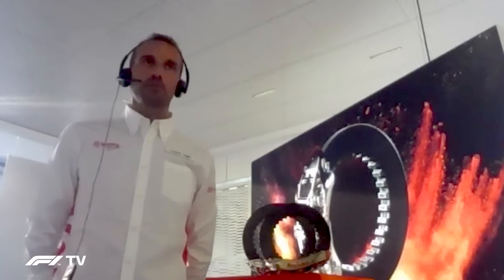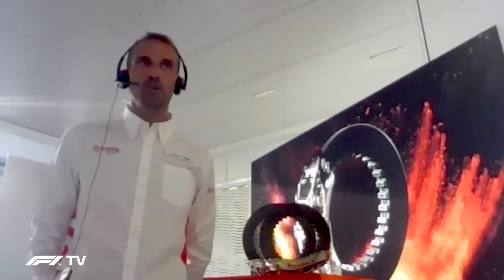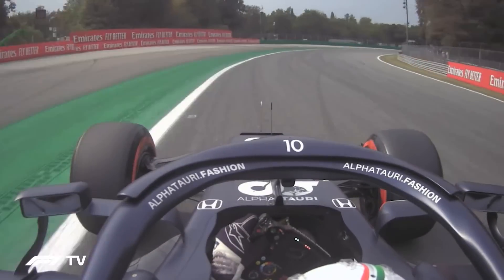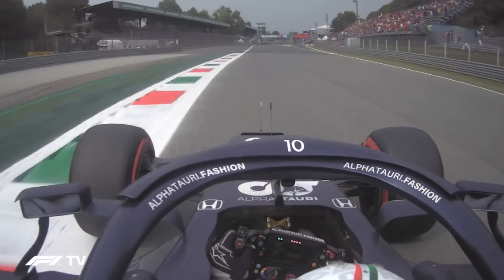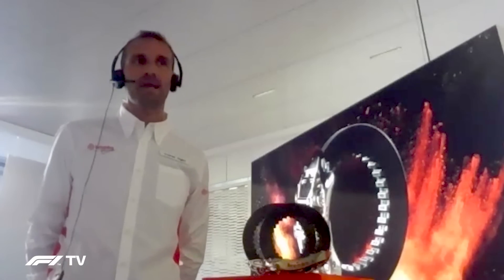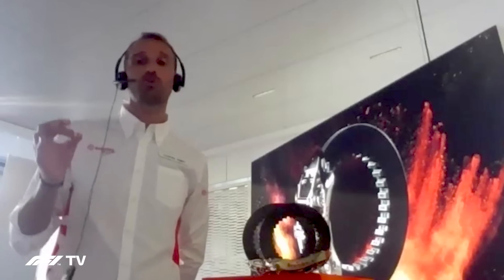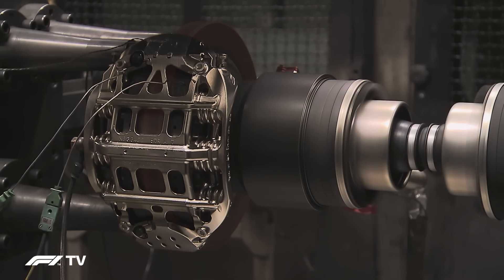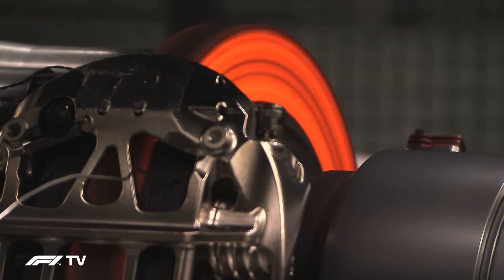So the car arrives at Turn 1 at 330km per hour — what's happening with the brakes and the discs at that point? Turn 1 is quite tricky in this sense, because after this long straight, and considering that the Parabolica last corner is quite long, the temperature of the brakes goes down a lot because the capacity to cool down of this kind of disc is very high. You have to manage the brake duct during free practice in order to arrive at the right temperature for the first corner. Our materials start working best from 300 degrees, and during this kind of braking you could arrive up to 1000 degrees.